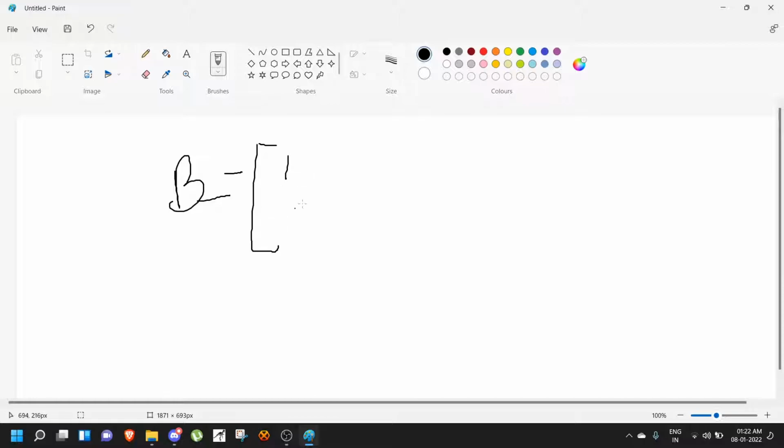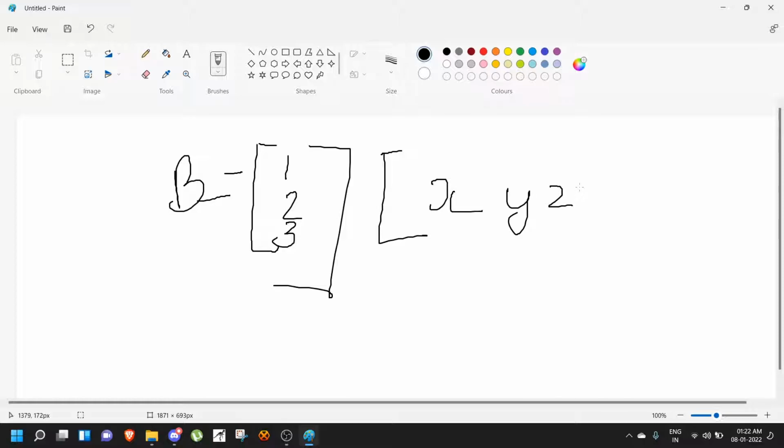Consider this is a vector. Consider B is a matrix which is multiplied with x, y, and z. So consider B is a vector.